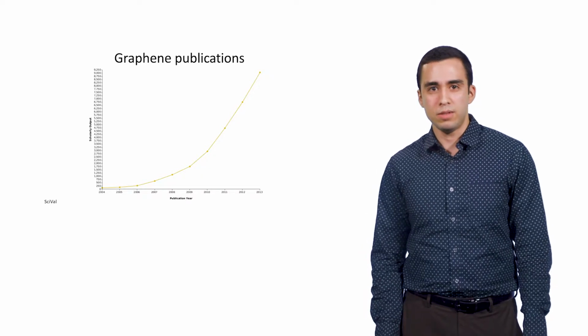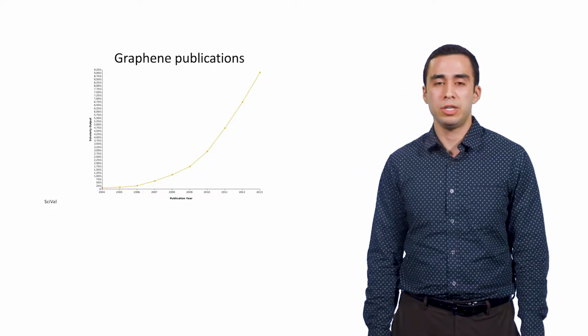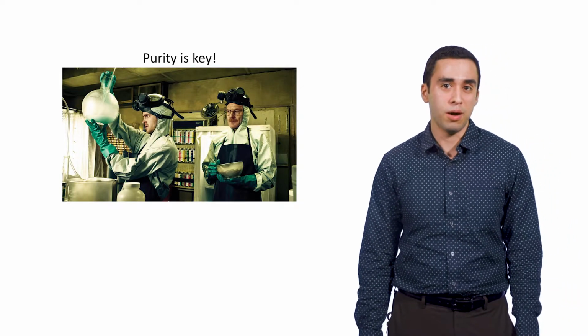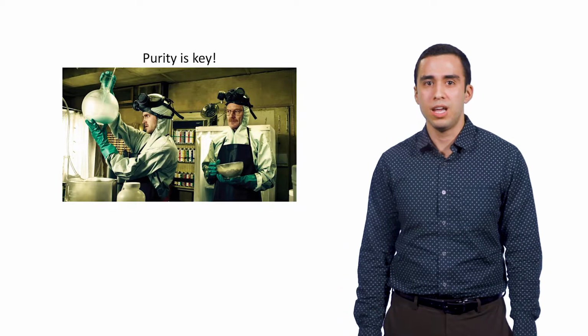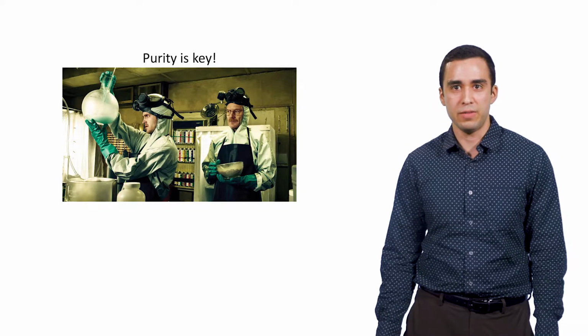Because of the dominance of these graphene imposters in research, graphene has been misrepresented as performing poorly in applications where it should otherwise excel. Researchers here at UC Irvine work on making the purest graphene possible. We do this through a process called chemical vapor deposition, where metals and gases are sent to 1,000 degrees Celsius, or about 4 times as hot as your average kitchen oven.